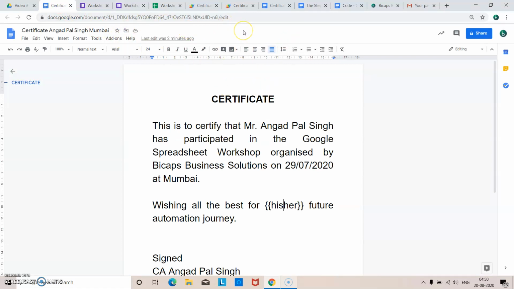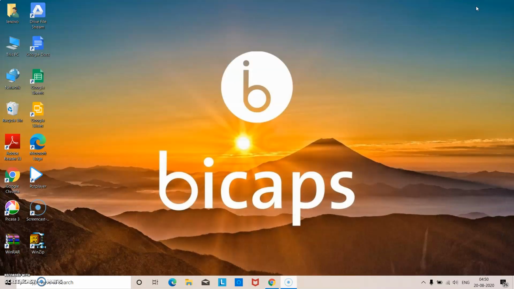The client is going to fill it up and he is going to get the email there and then with the documents required, and the automatically created documents are going to be attached to it. So there are multiple uses you can apply this particular application to. So this was all about automatic creation and emailing of a document based on the Google form that is submitted by a user.